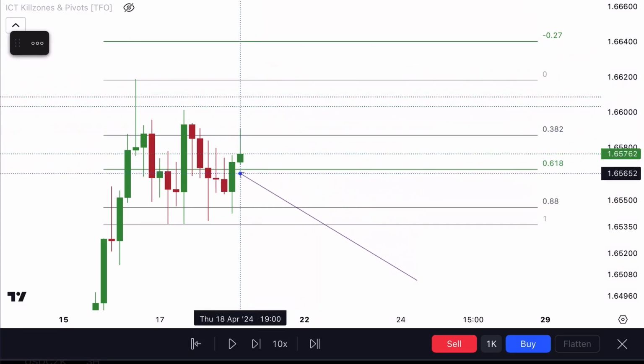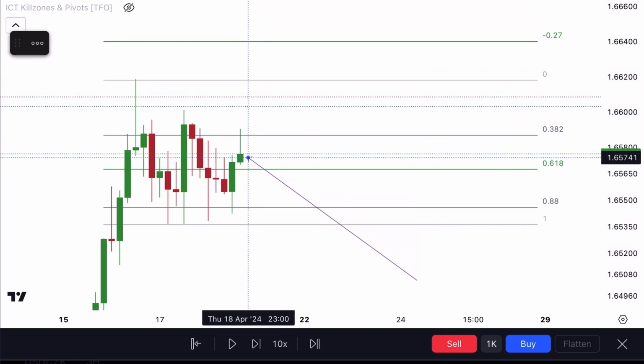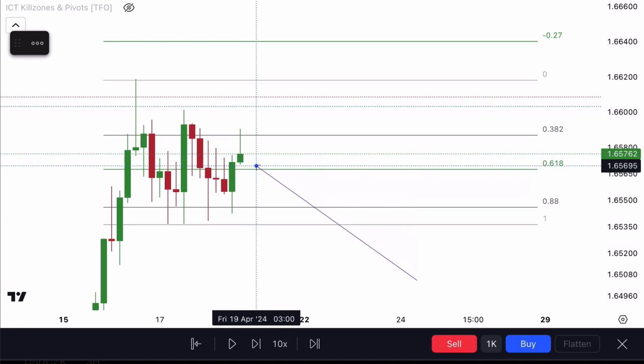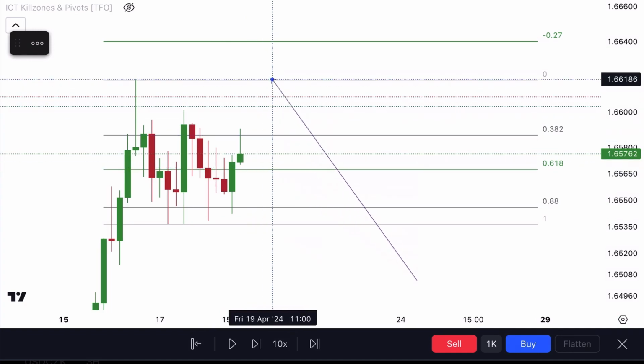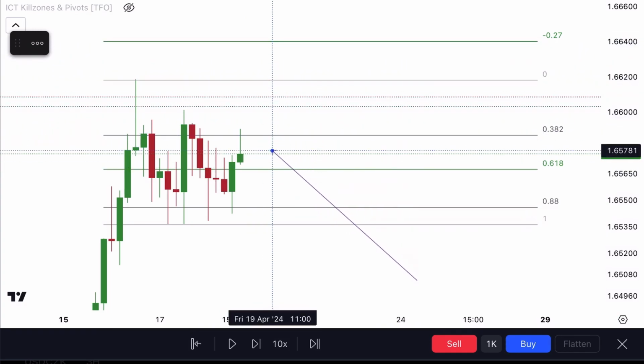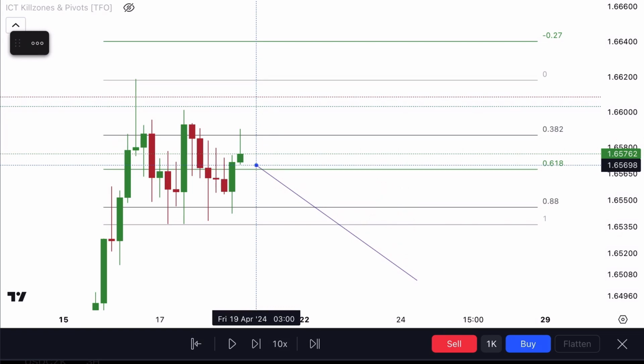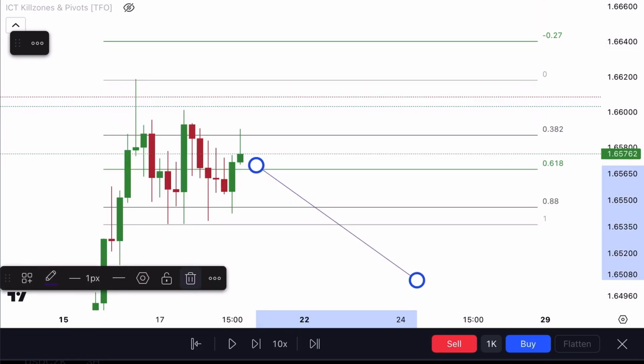But in this case, you see price had already closed above the 61 after the two daily candles. So you can either choose, I'm not going to take the trade, or you can just place your entry on the 61 level to get tapped in and ride it all the way to TP. You just have to make these choices for yourself. In this case, I did enter this trade.